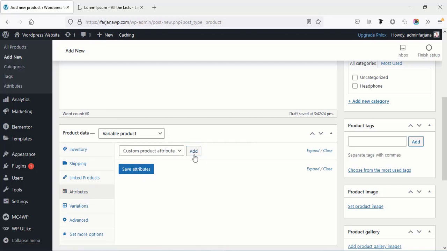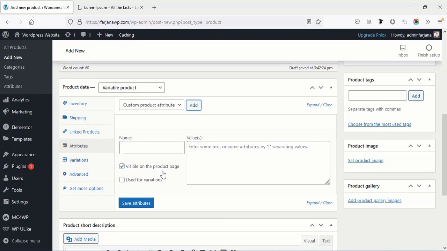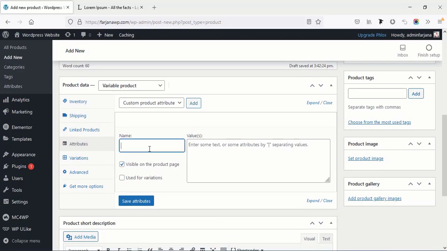I'm going to add, and here for example we are going to add some t-shirt, and here we can set the attribute like size or color. So size can be different and color can be different. So for the first one we can take attribute name, size, and here is the values.